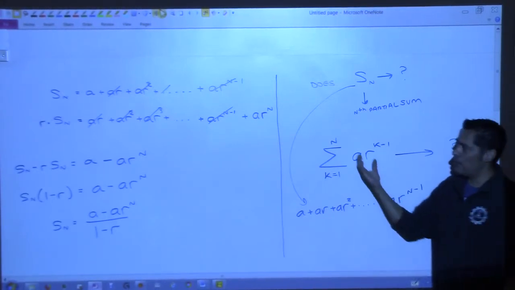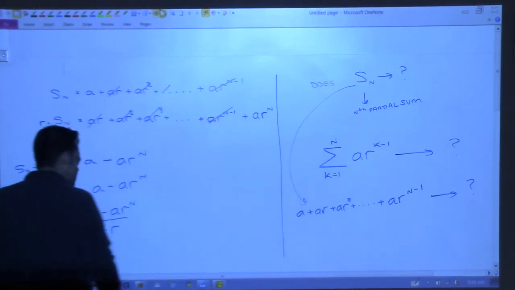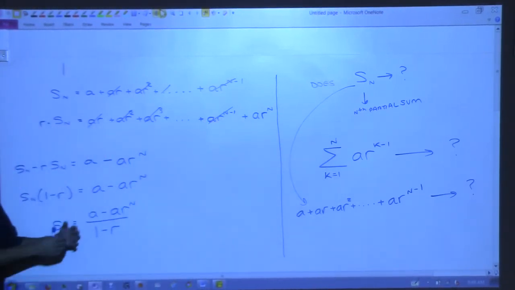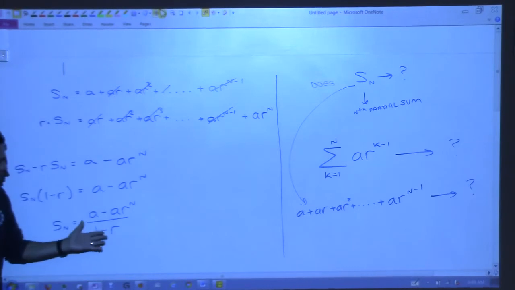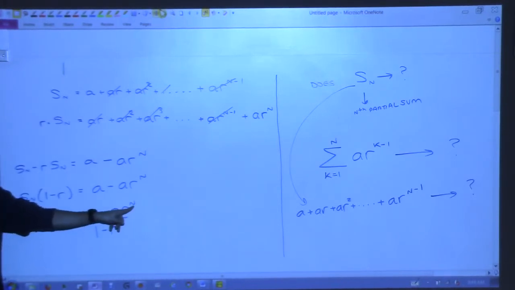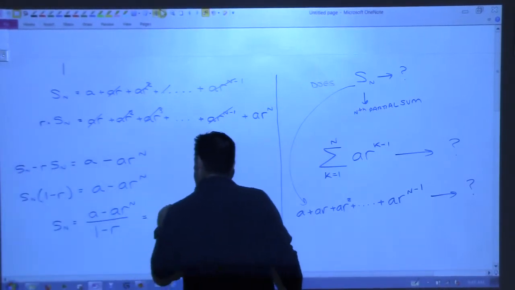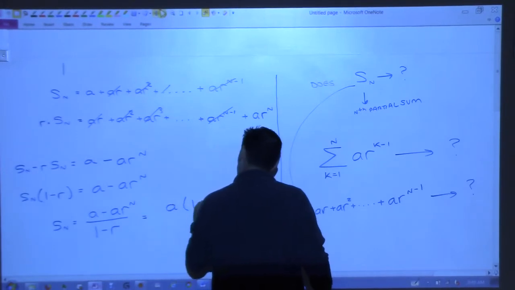But we've found a clever way of rewriting what S sub n is. And now what happens as n goes to infinity? Do you have any dot dots in here that have to go anywhere? Does this get longer? Are we adding up a bunch of things anymore? We're not. All that's happening when n goes to infinity is we're raising that number to a bigger power. Agreed? And because of that, I'm going to factor that a out.